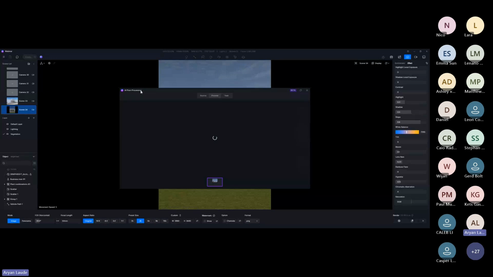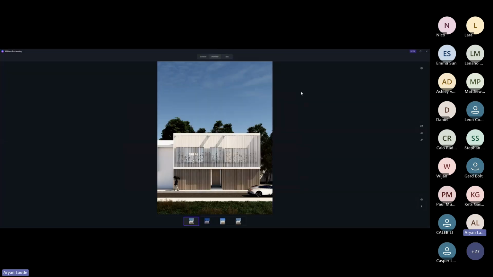So under the AI post-processing, there are three AI features included. The first one is what we call the AI enhancer. So what this does is it significantly enhances the overall look and feel of our image, making it a lot more realistic and lifelike. Comparing this to other AI websites or AI softwares, with D5's AI enhancer, you can adjust how much the AI will take effect onto the image. We can also specify which parts we wanted to enhance.